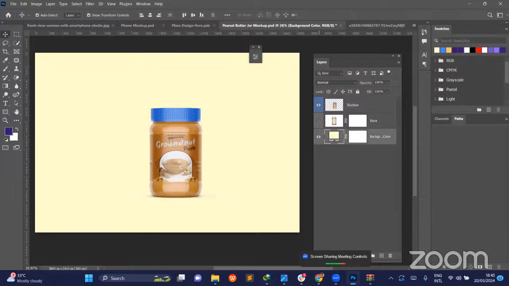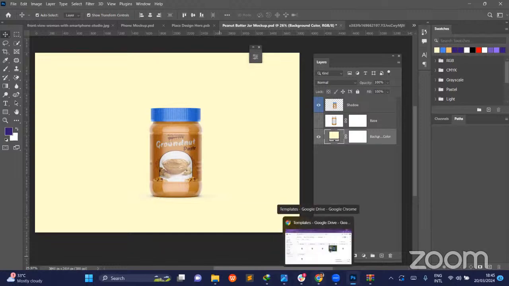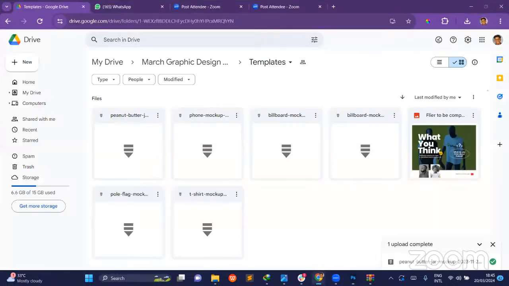Let's work on another mock-up just to show you how flexible it is to work with mock-ups. Let's say another example. Let's say this t-shirt mock-up here.